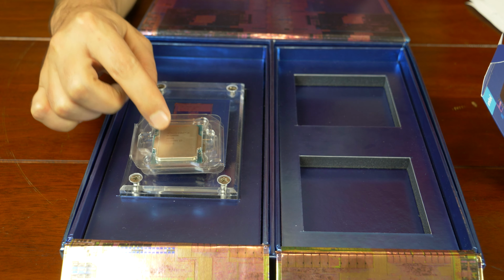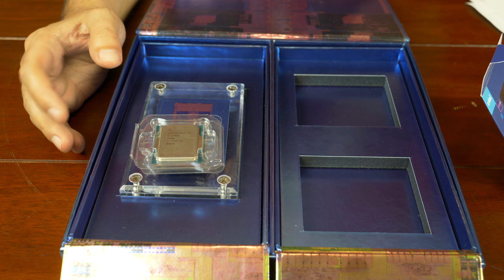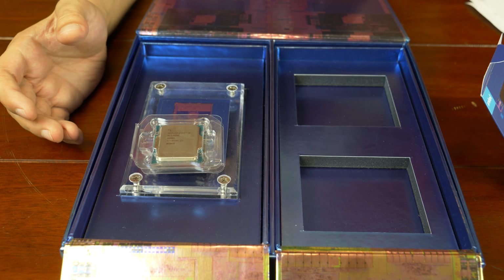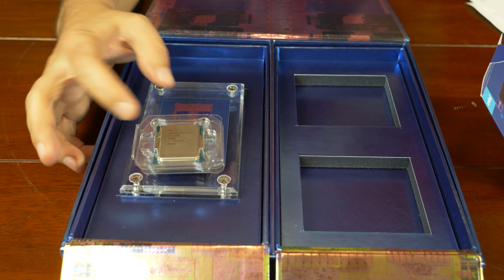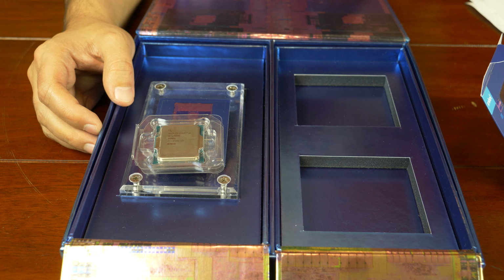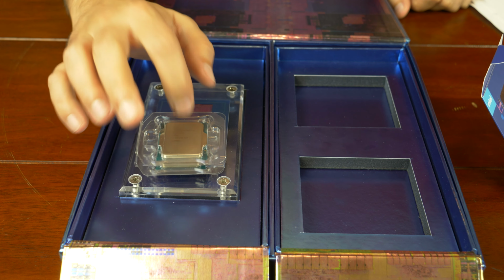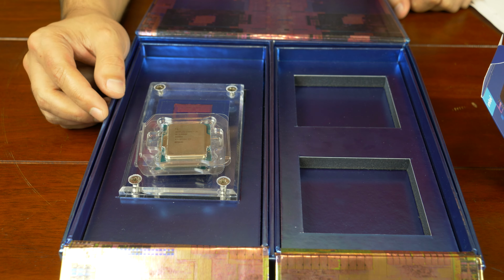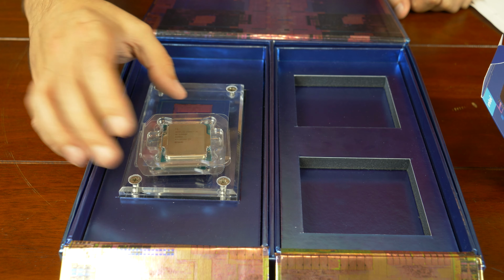Today, this broke a world frequency record that hadn't been broken in over a decade, at 8.8 gigahertz or something. I think Asus was able to do that. Now, for liquid nitrogen, I believe two-thirds of these have cold bugs, so that can't be too great. So it's a luck of the draw. But I really want to put this under liquid nitrogen. I still have the liquid nitrogen pot and everything, so maybe I'll see if I can rent a Dewar.